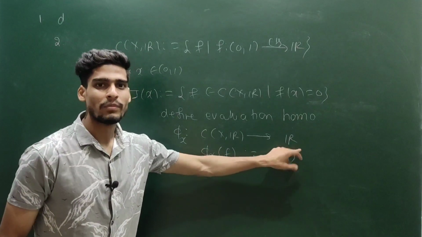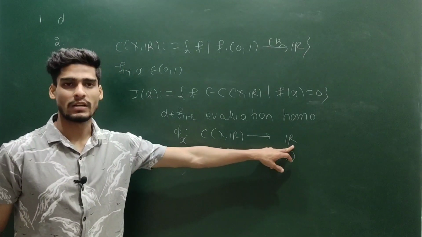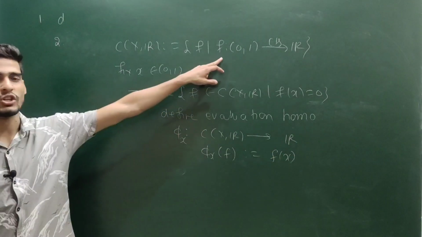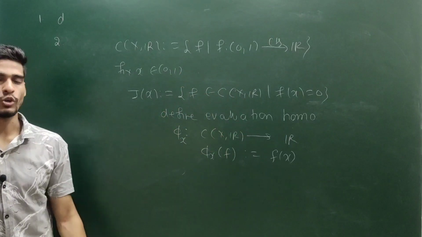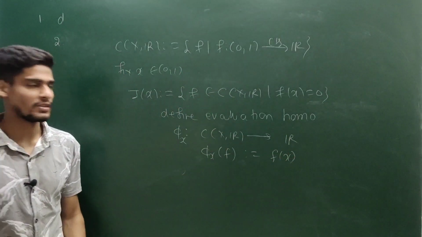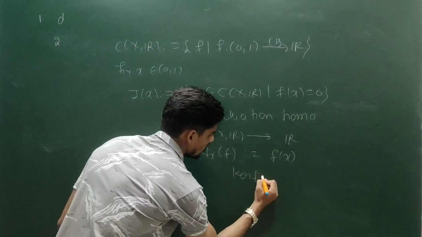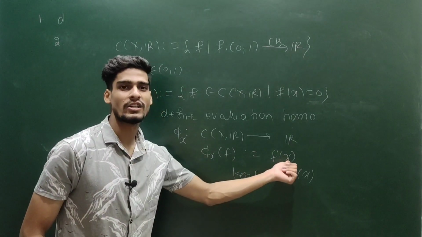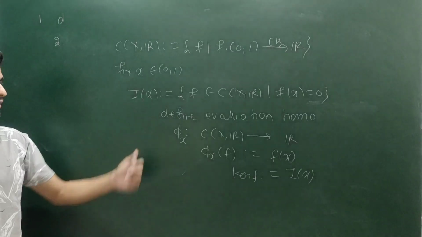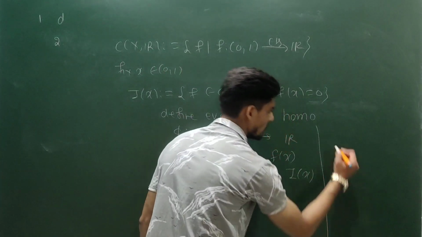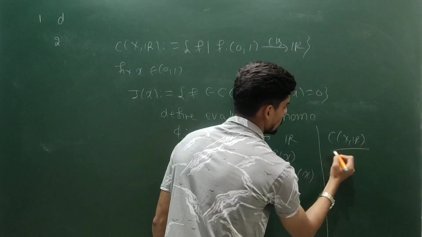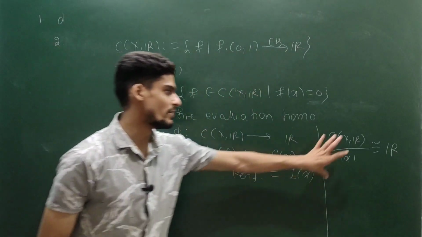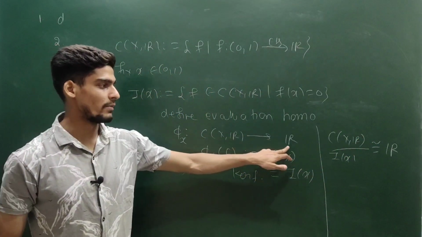If you take any real number, I can take the constant function that will be the pre-image. Say alpha is any real number, then define a constant function f(x) = alpha for every x inside open (0,1). So that will be the pre-image for that alpha. So every element here has a pre-image, so this is an onto ring homomorphism. If you find the kernel, you are going to get your I_x. Exactly, the kernel is the collection of all those functions which vanish at point x. So this is nothing but your I_x. So by the fundamental theorem, C(X,R) quotient with ideal I_x is isomorphic to R, because this is onto. It is actually isomorphic to the image set, but because of onto-ness, the image set equals the codomain.